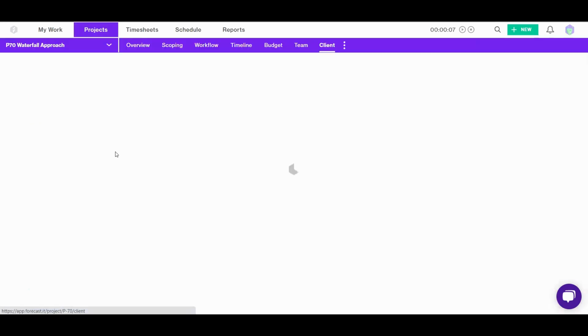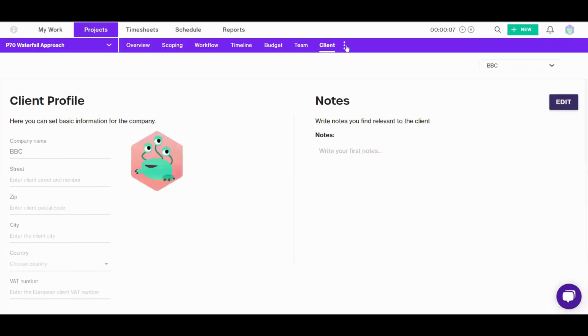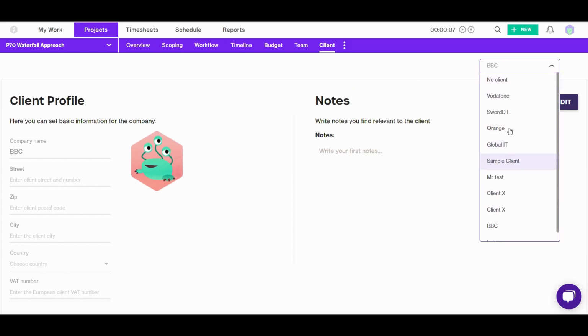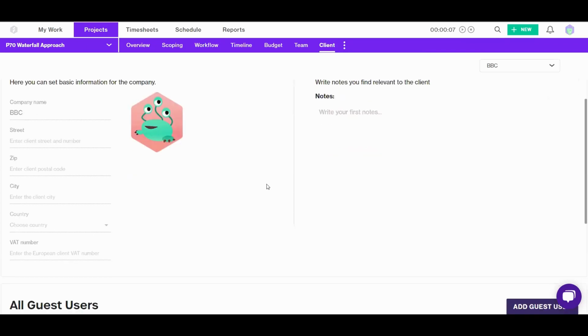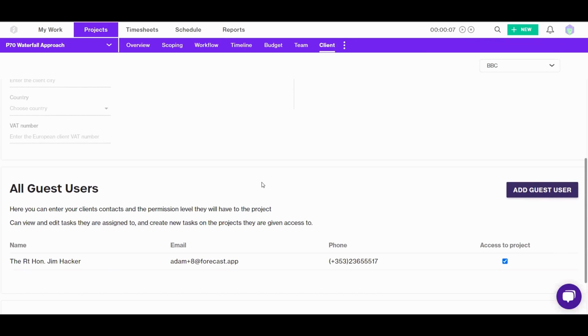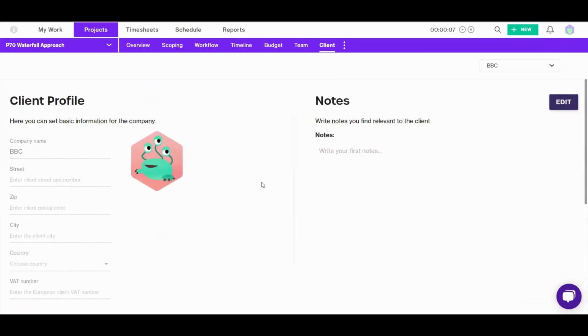Take, for instance, P70. And notice that in the setting section, I've got the client section, which is already selected here. You can always change your client from the list found here. So that basically means that P70 has assigned to it a client, in this case, Jim Hacker from the BBC.